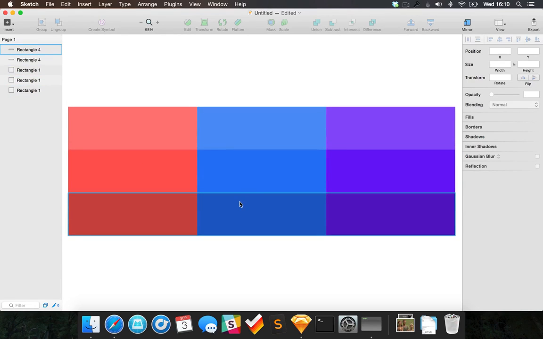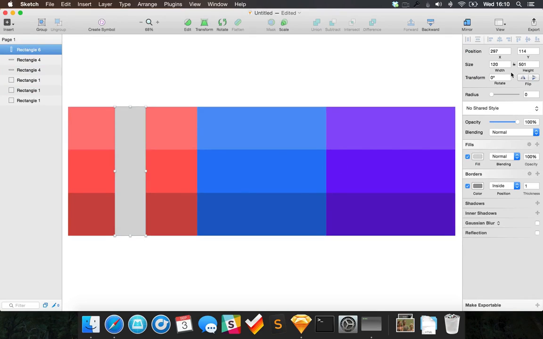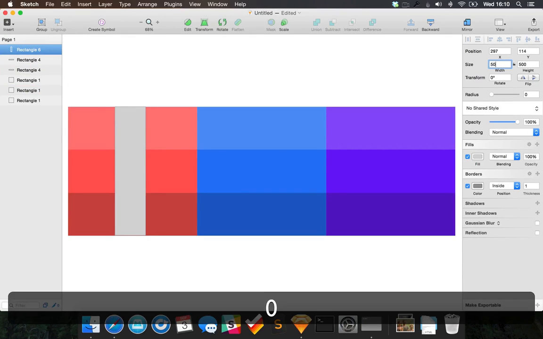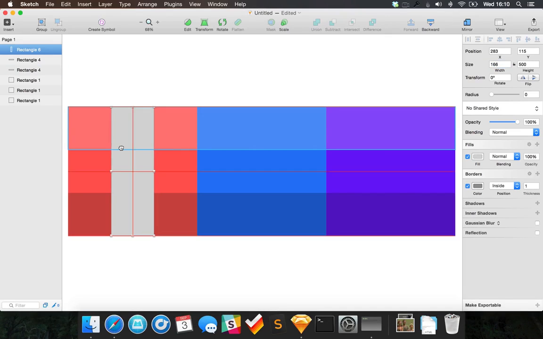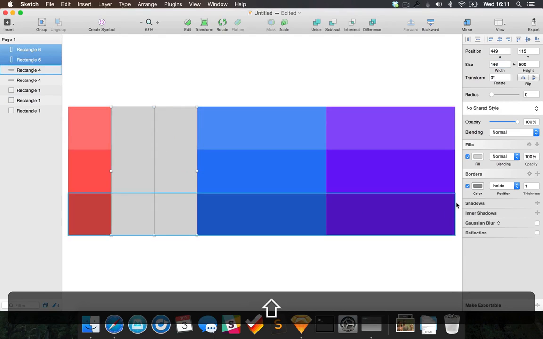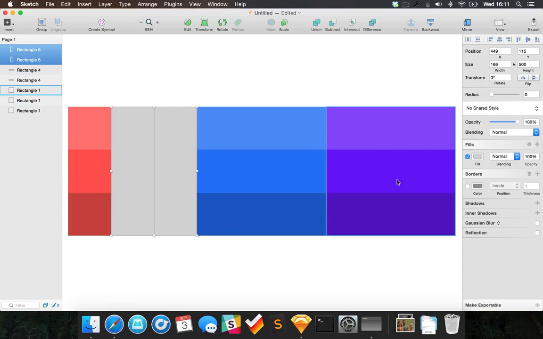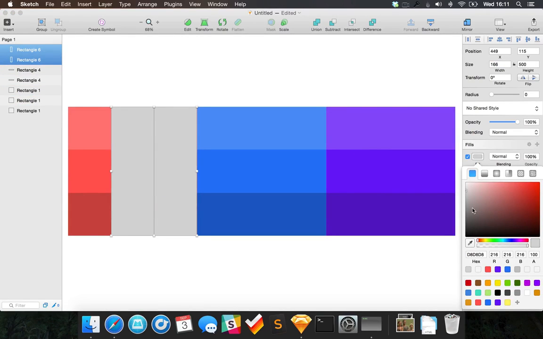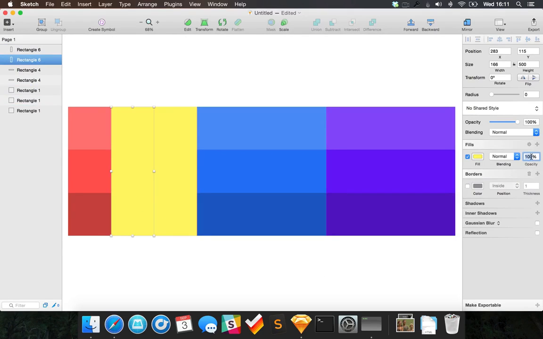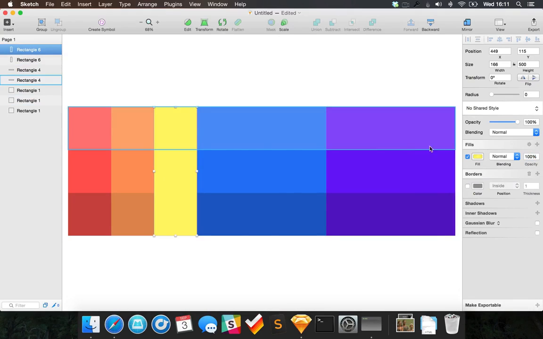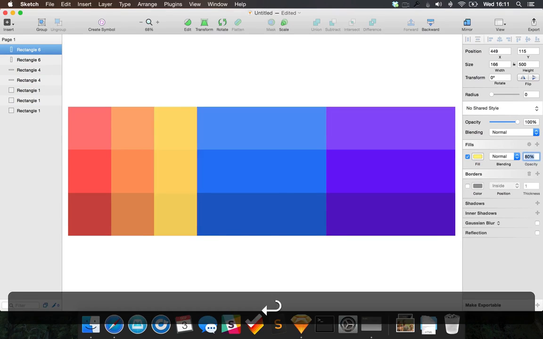Then the third and final step, and you can already tell that this is rather quick to do, is now to create another two layers. This one I'm going to divide our original square vertically. And let's do that right now. So 500 pixels high. And width, let's divide that by 3. Okay. Two layers. Let's remove the border. And this time, we're going to pick some vibrant color, something like this yellow, all right? But for this one, I'm going to make it 40% opaque. And for the second one, let's make it 80% opaque, something like that.